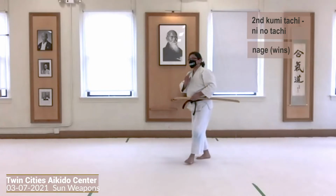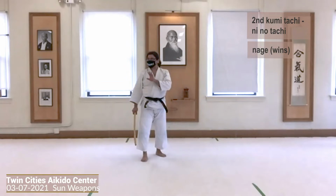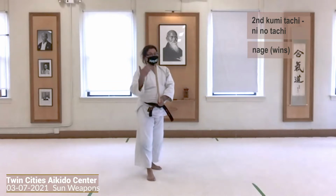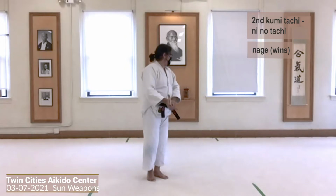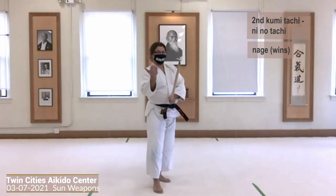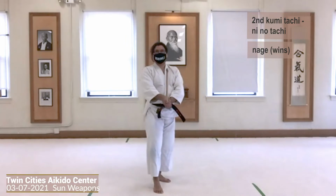Okay, so let's try to do this together slowly on the Tori side, the winning side. As we're here together, this has a lot of movement going backwards, so make sure you have plenty of room behind you.